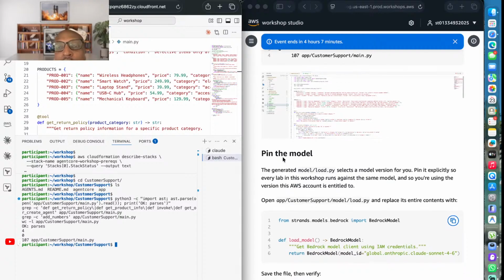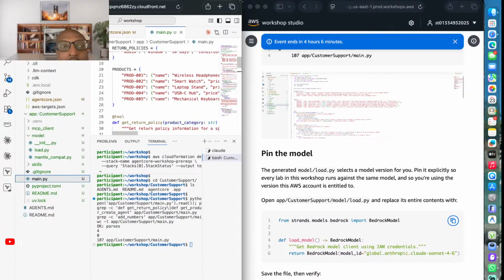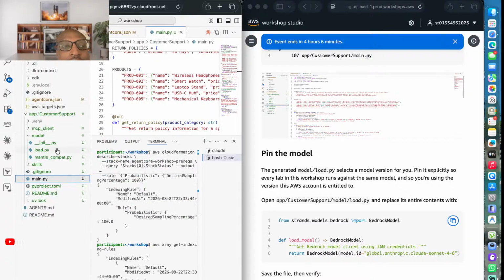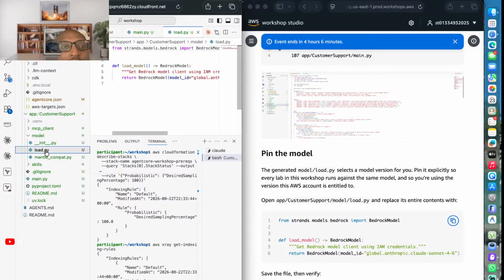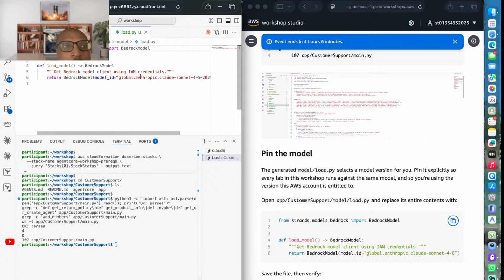So we go to pin the model. The model load.py selects a model version for you, so pin it exactly. So in the lab, okay, like this has selected the model for us.